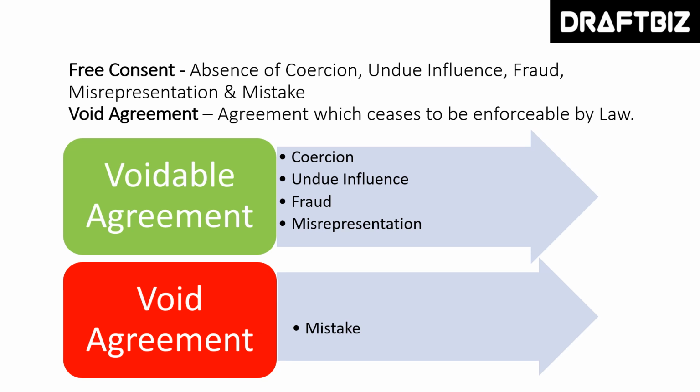Suppose somebody has entered into a contract while forcing me with, like, putting a gun on my head, or suppose I am servant of master, that is undue influence. Suppose I have entered into a contract out of fraud or out of misrepresentation, then it will be at my option whether I should continue that contract or not. So basically, voidable agreements are enforceable at the option of the suffering party. And if the agreement has been entered upon out of mistake, wherein the consent has been obtained out of mistake, then such agreement will be rendered as void agreement. That will not be enforceable.